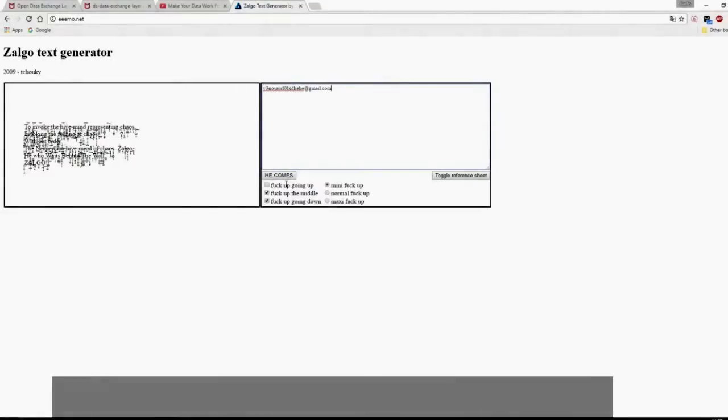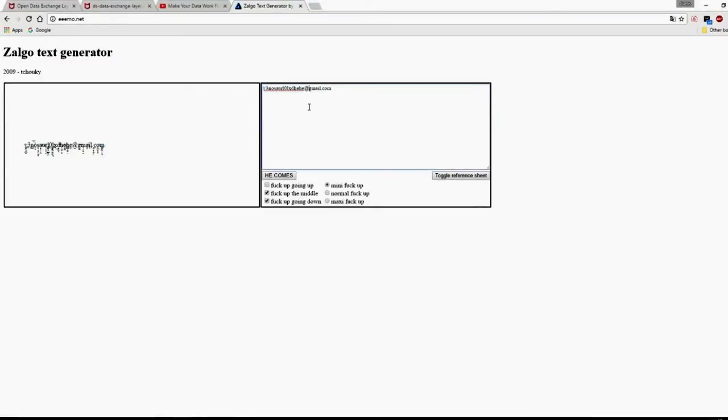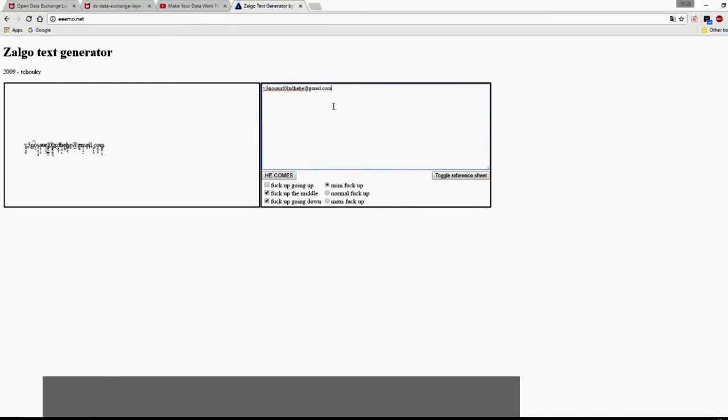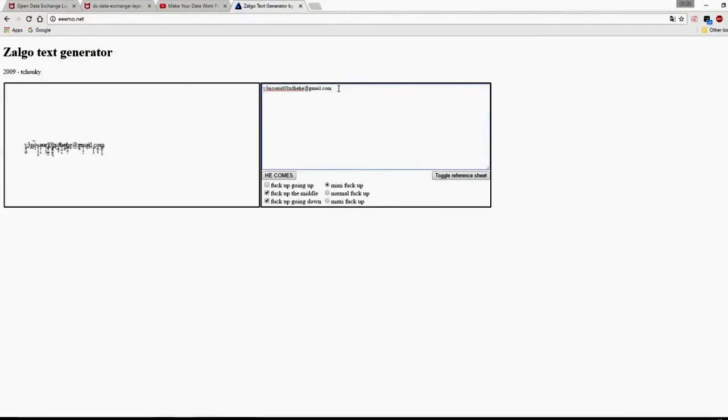Then you click he comes, and then you copy the email. So this would normally be your email. Make sure you do not use an email provided by any sort of government or that sort of thing. I know mine's Gmail, but I managed to decrypt the Gmail, and now it just displays Gmail when really it's actually linked to zalgoroid.net.